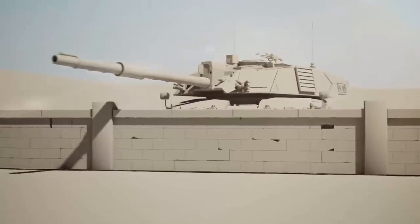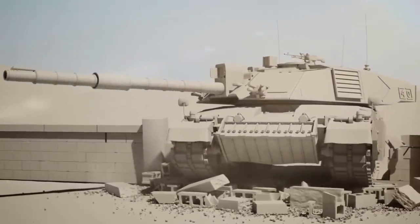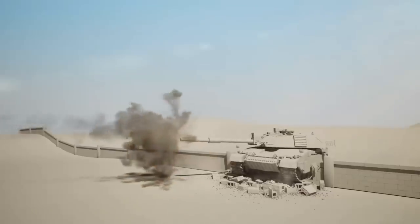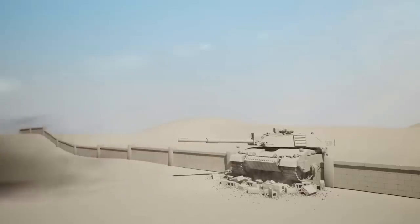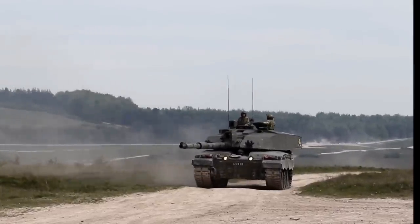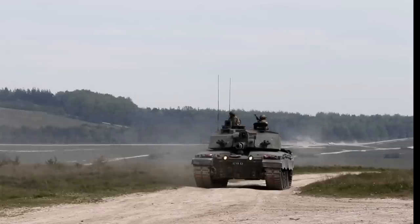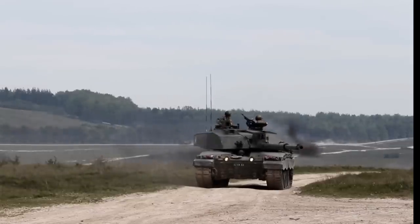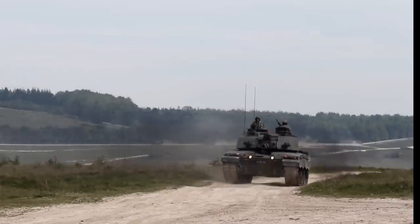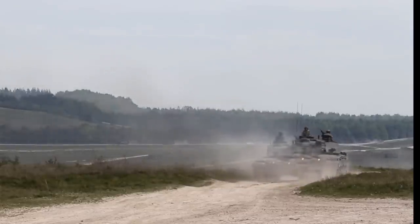Well everyone, it is that time again. We are talking about main battle tanks and my favourite main battle tank in the world, the Challenger 2 main battle tank. This is pretty interesting news because the tank has for some time required heavy upgrades, many of which I don't think we're ever going to see happen until they develop an entirely new main battle tank. The obvious ones being the rifled gun to smoothbore gun, the power pack, and some other minor modifications that really need to be done to ensure it keeps up with modern main battle tank technology.